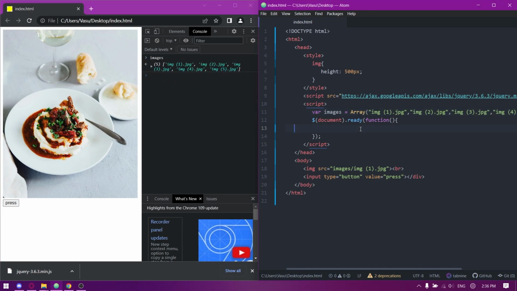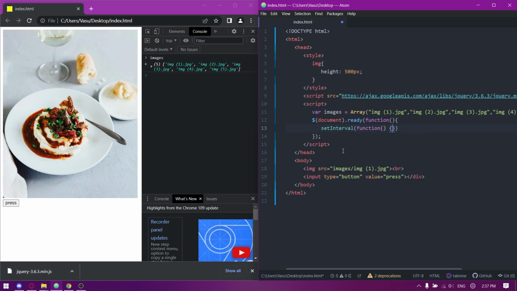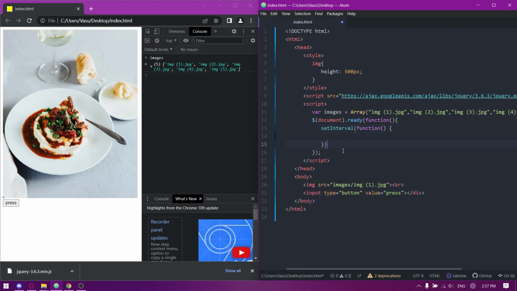And then when it's ready, we want to do a set interval function, and we're going to give it a time of 1 second so we can see it in action faster.